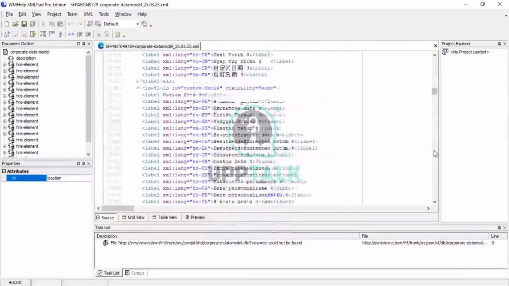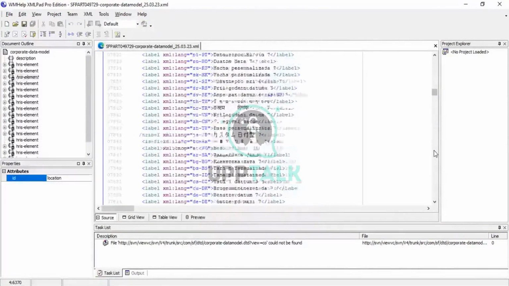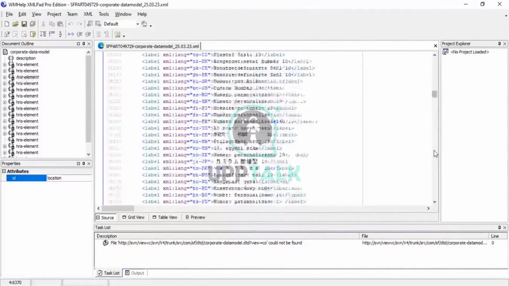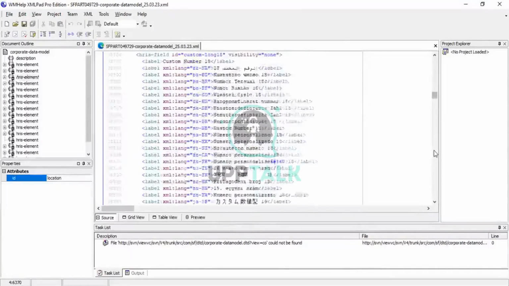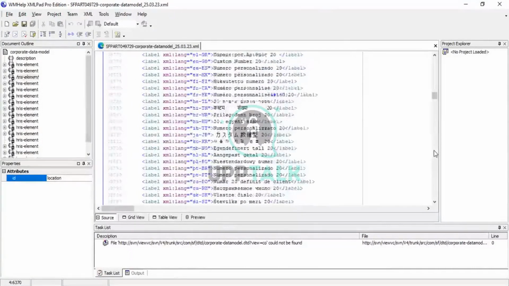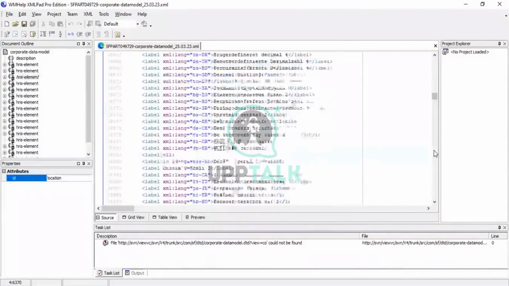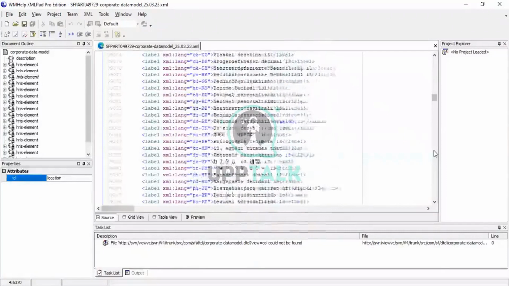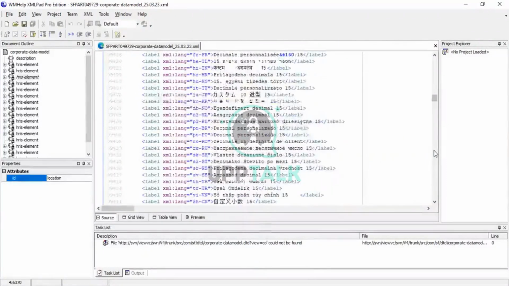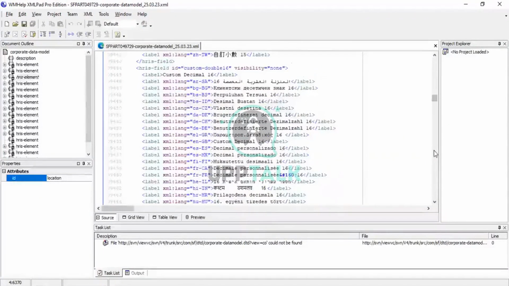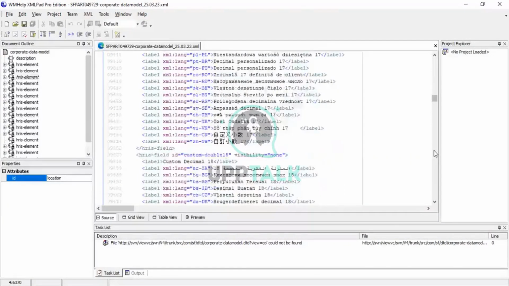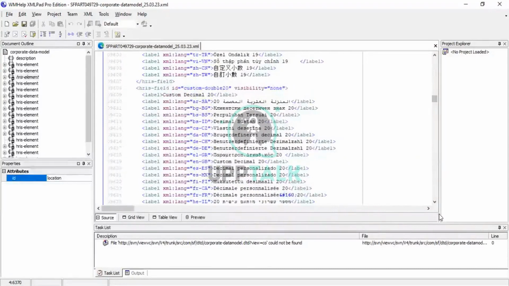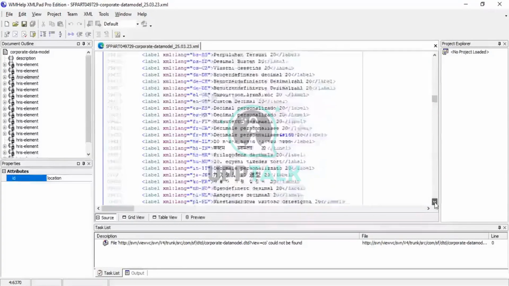So now it's still custom string, custom date, custom number. Then we have custom decimal. Still, it is called location. So custom string, custom decimal 20. Let me scroll down.